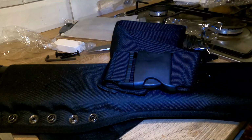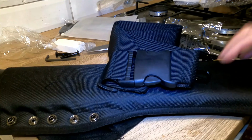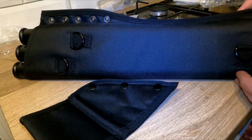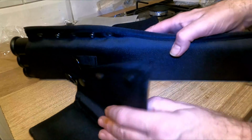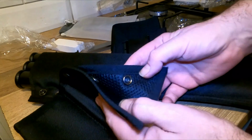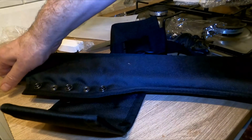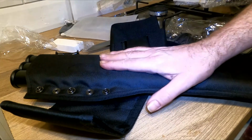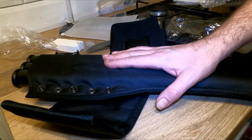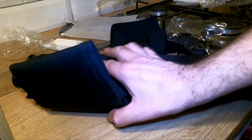So the actual quiver system supplied, I gave it a 10 out of 10 for everything. It's made from a kind of cordura. The pop rivets have been put through excellent, really good finish on those. These have been offset as well, it's 3, 2, 3 and 2, so you can mount it how you like. And with the tubes in as well, to better take care of arrows, they don't fold in a bag. I think it's a great accessory. To me, it's worth a tenner. So if you paid £65 for the bow, which I did, with everything else in, it brings the bow down already to probably £55, which is great value.